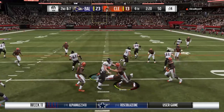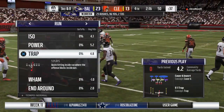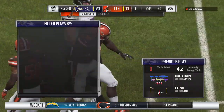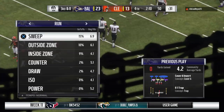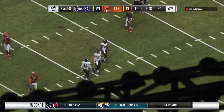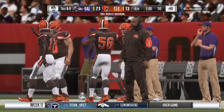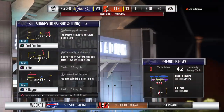They run again with Breida, and nothing doing. He's immediately taken down at the line of scrimmage. Officially, no gain on the play, and they're left with a 3rd and 8. Well, he didn't make headway on that one, but he's had plenty of carries all night long. I just wonder if maybe he's a little bit tired from toting the rock that much. The Ravens on 3rd down. They've converted a third of their opportunities, 3 for 9. This is 3rd and 8.